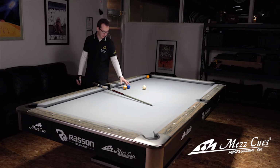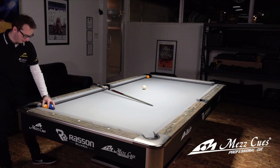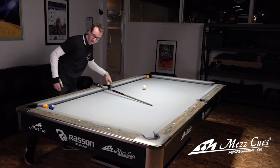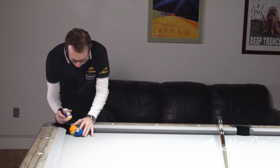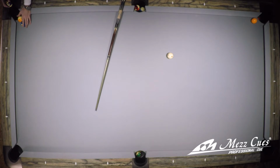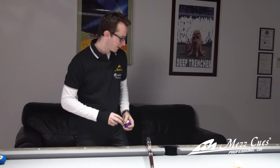The next thing I do is I usually grab the 2 and 9, or it could be the 3 or 4 and 9, whatever, just to make sure it's like a 9-ball game. And I'm gonna do a couple balls just right there. The only thing you gotta do here is make sure they're kind of frozen to each other, right? So you don't want a gap in between the 2 and the 9, which is the reason why I'm tapping the ball. It's just because you don't want any gap. So gently tap them on top of it, just like that. Usually, it gets the fiber of the felt a little bit lower, and they kind of stay in that spot there.